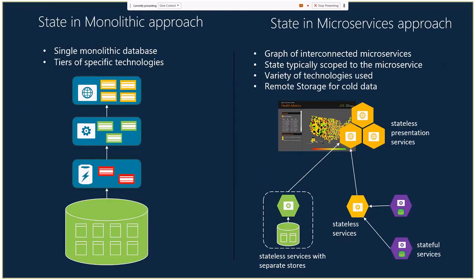So that gets us into the next stage, where a lot of questions always come up: if all of these pieces are separate, how do you manage the state of an application? How do you control the data and how the information is passed along? In a monolithic application, you would have a single database, and you'd have different tiers of technology.